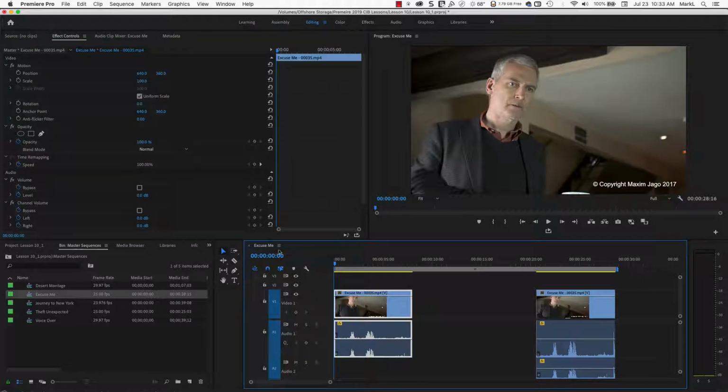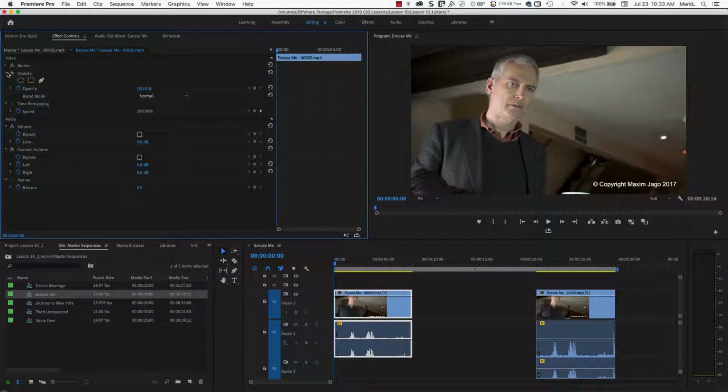With this selected, we can look and see what different controls we have. We know we have the video motion controls, we have opacity, we have things for time remapping, but down in here is where I want to look at the audio. Here's an audio volume level. I'll remind you that this blue stopwatch, whenever we see it, means we could set a keyframe to control the volume of the audio as it plays.